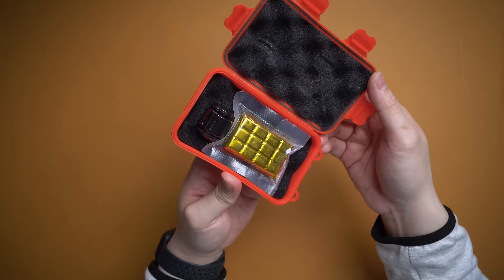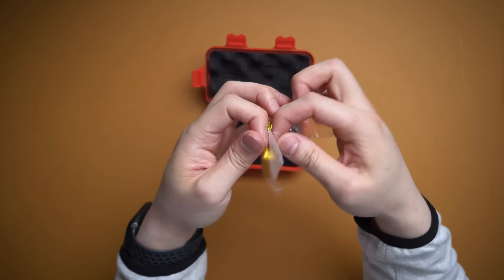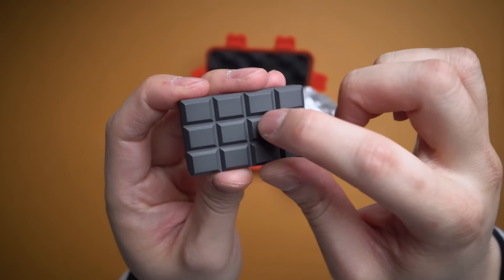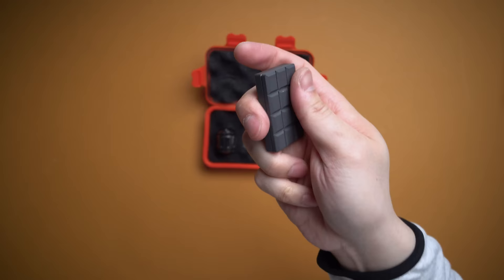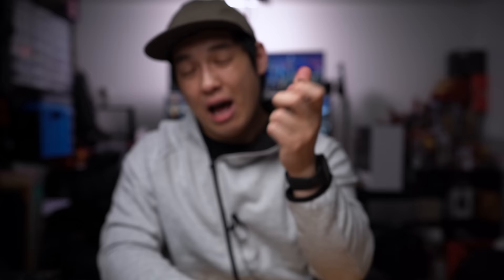I featured Fidget House before and they have some new gear sent over in armored cases. This one is really cool — it's supposed to mimic a chocolate bar right down to the unboxing experience, because they gold foil wrapped the actual fidget toy. Peeling it open — wow — it's got texture on top, pure metal, with a logo at the bottom. It looks like a chocolate bar but it is a slider you can slide up and down and even sideways.